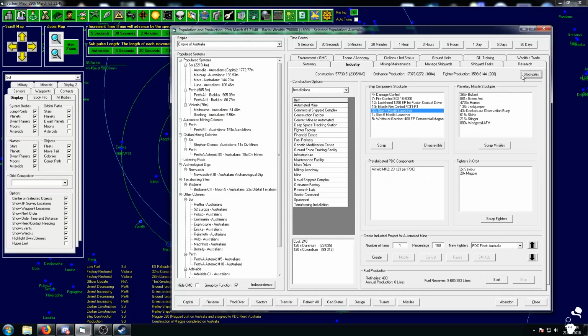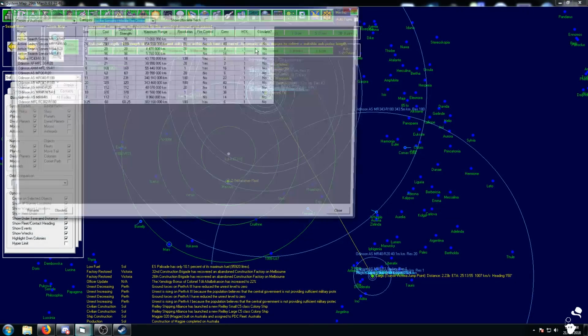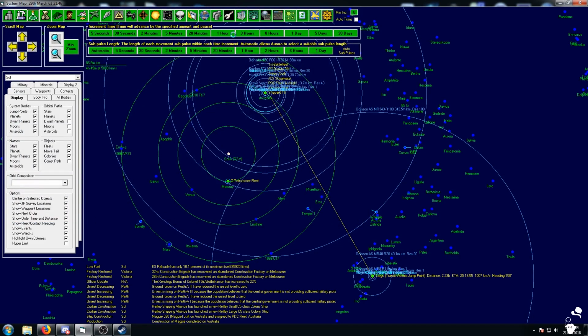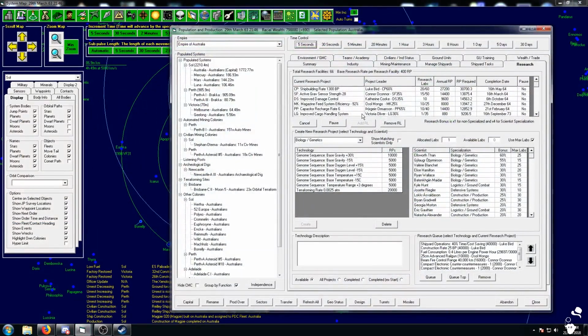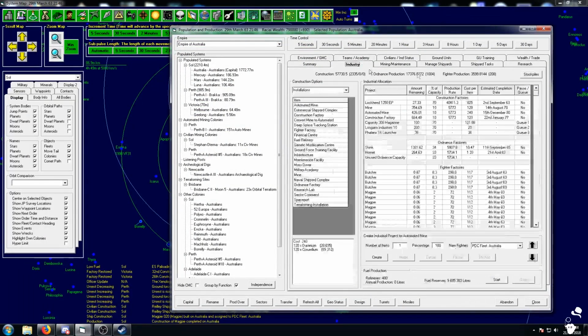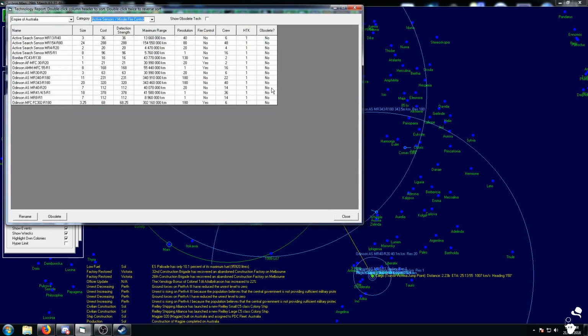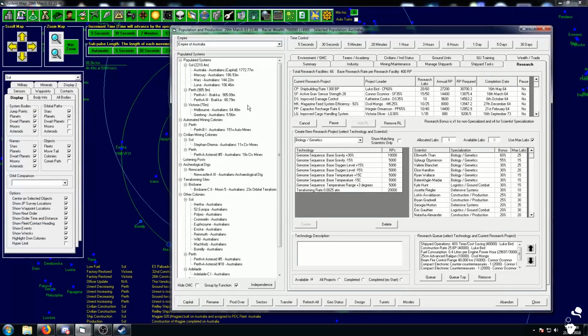Wait, do we want to scrap the size 1s? I can't remember. Yeah, I need to name. Oh, okay, yeah, we really need... I really need to get a better naming scheme. Next gen, I'm getting a better naming scheme for sensors. It's getting ridiculous. I have no idea which ones are ours. We can show obsolete, but we can't show our own. Okay.